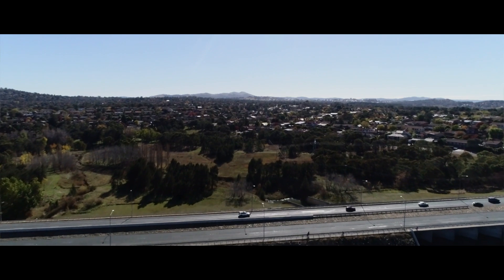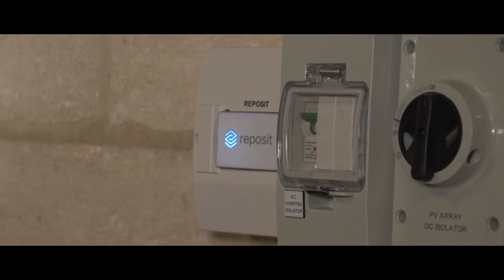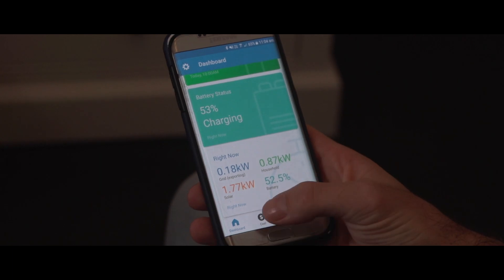The virtual power plant is looking to trial solutions to see if we can actually solve some of the problems we currently have with intermittent supply. The results of the Canberra VPP project demonstrated that there is more value that can be extracted from people's batteries when they're located on site, when there is a mix of technology, utility and distributed storage. Something like the virtual power plant can avoid the need to make significant investments, provide more stability into the grid, and deliver a significant social benefit which saves the whole community money.